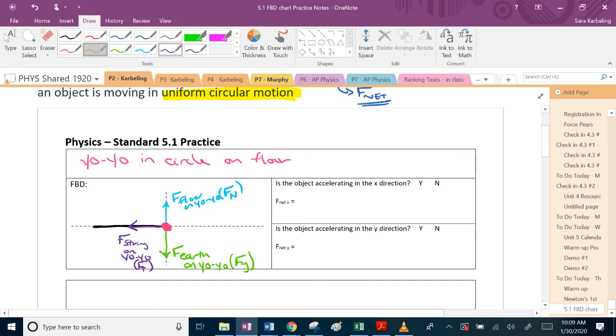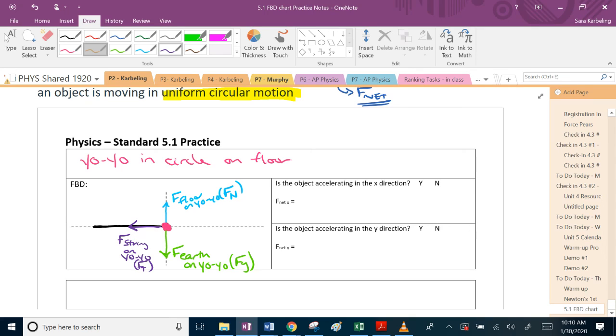How are we doing? Look at us, we did half of 5.1. We drew a free body diagram of the forces acting on the yo-yo. Are there any other forces acting on the yo-yo? I should have asked. Sorry, I'm just excited. We good? Okay. All right, we did half of it. Yay for us! All right, now, you notice these questions are here again. They're here because we want to make sure that it's making sense.